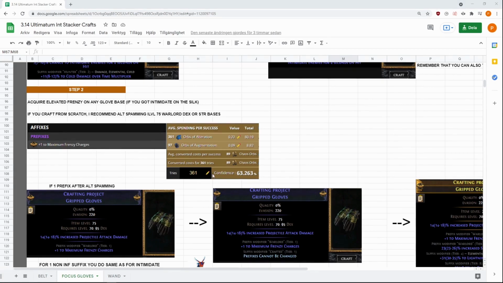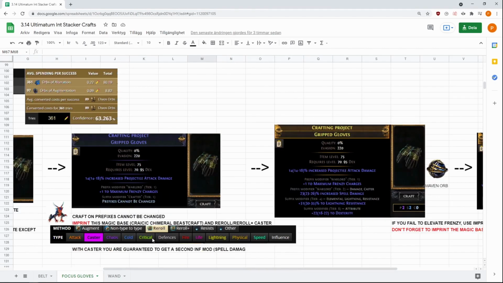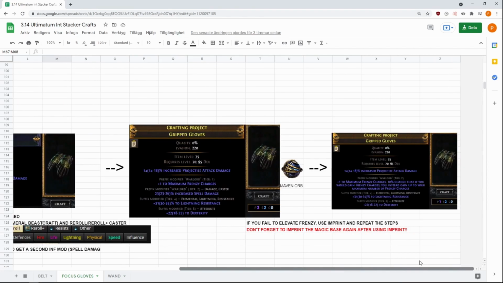However, if you still want to craft this base yourself from scratch, I recommend doing it on item level 75 Warlord, Dex, or Strength bases. It's around 1 in 361 alterations to get the +1 Frenzy, and you're looking to get that as your only mod on the gloves, craft on prefixes can't be changed, imprint that base, then you reroll including caster, and this would guarantee that you get spell damage as a second influence mod. From there, you Maven Orb and hope to elevate the Frenzy charge.